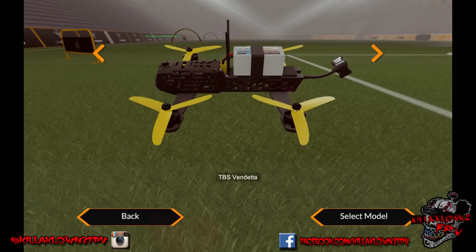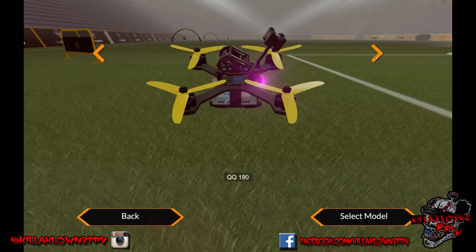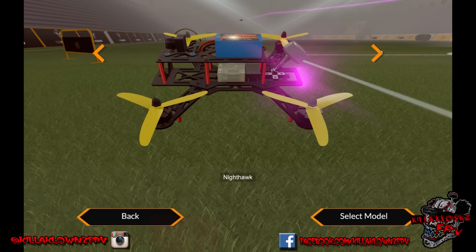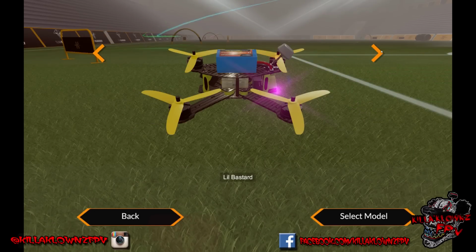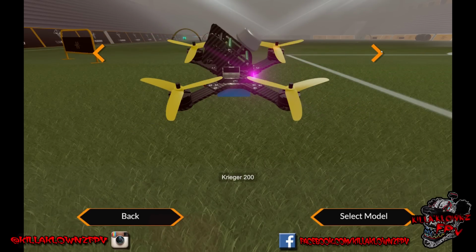this game is actually sponsored highly by Team Black Sheep. Like I said, I saw Trappy playing this game, and he's the one that told me which one it was. And I did contact Ash, and he hooked it up with a code for this. Next one's QQ 190, Gravity 250, Nighthawk, Horizon 250, Gravity 280, Little Bastard, and back again to the Krieger. And I decided I'm gonna stay on the Krieger.